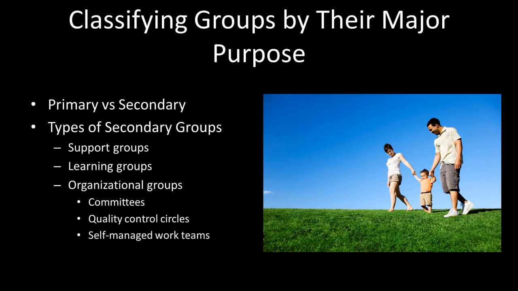Another definitional area to address before moving on is classifying groups by their main purpose. Two definitions here: primary versus secondary groups. Primary groups are formed to meet primary needs for inclusion and affection — the most obvious example being your family group. While your family might have secondary aspects, like a family business, primarily the family serves an interpersonal need. What we talk about and practice in this course is mostly secondary groups, which are formed to meet secondary needs for control, problem solving, and other things. It's important to note that no group is really completely primary or completely secondary — they both accomplish those aspects to a certain extent.